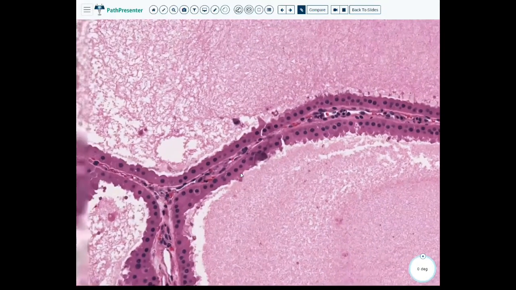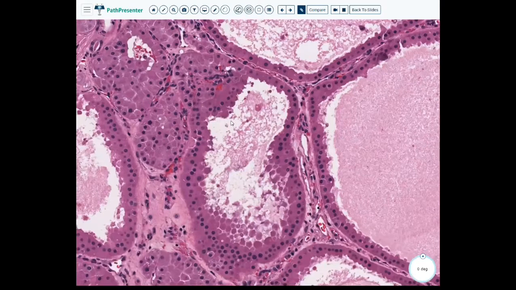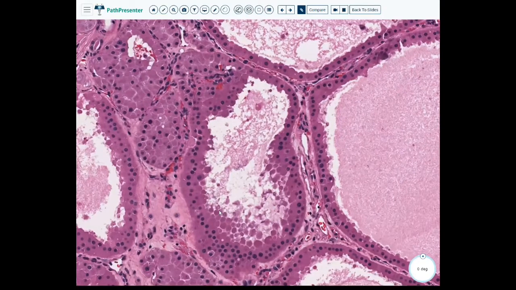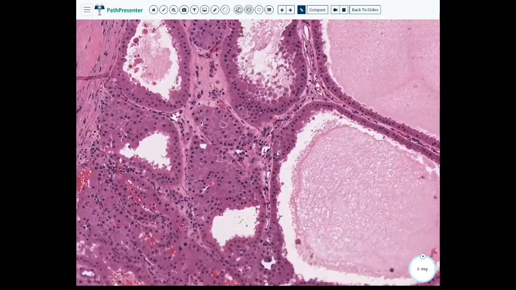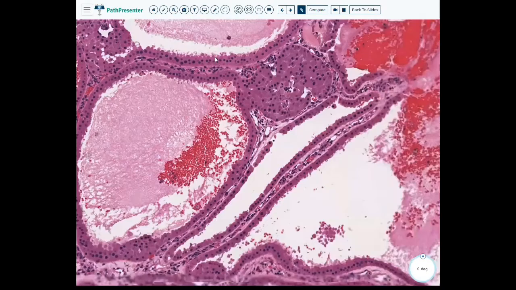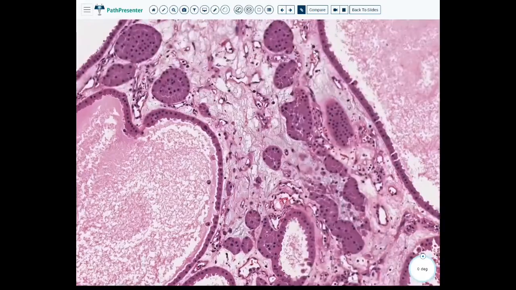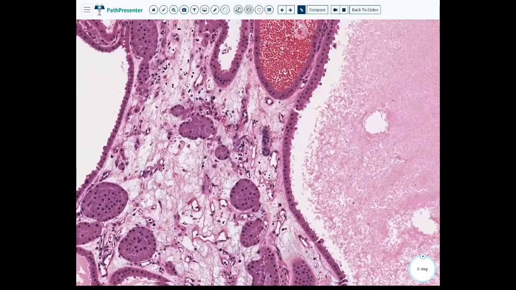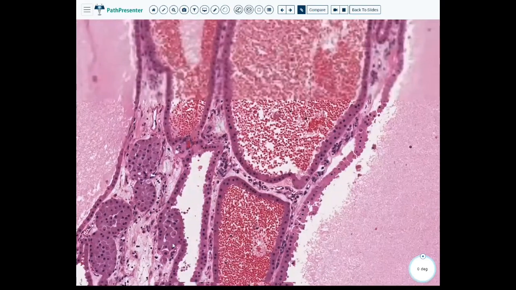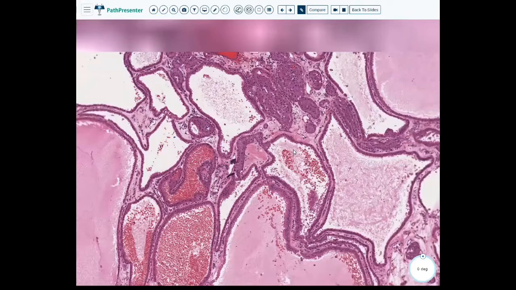I admit, maybe not the best. I think that's a good hobnail. And another one. This area, it's kind of a little tangential, but hopefully you can still get that sense. And we have these solid areas in between. Let's see if we can find anything else.